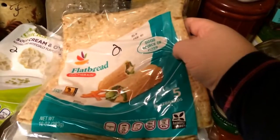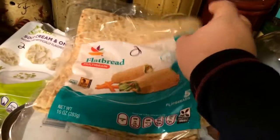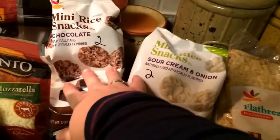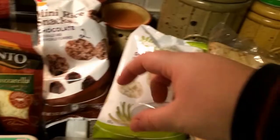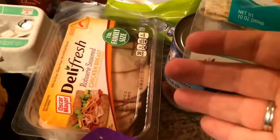I got some sandwich flatbreads — it's kind of like what Kim uses. They're two points for one, so they looked good and I thought I'd try those. I got these little puff things — these are two points for a serving, same with the chocolate ones. And my tried-and-true chicken breast, which is one point for up to four ounces, which is amazing.